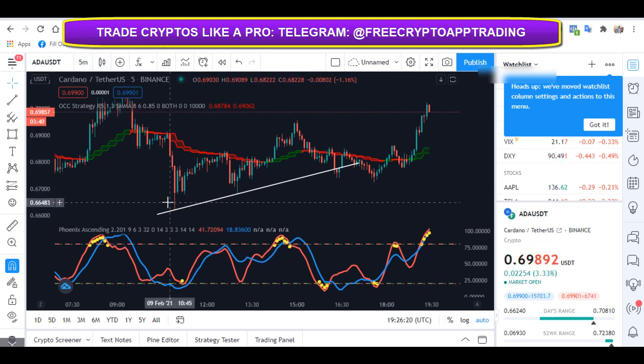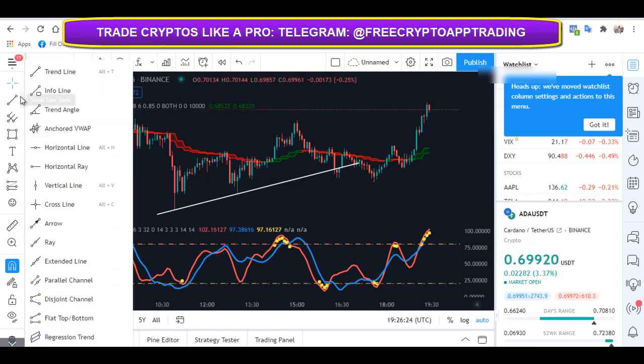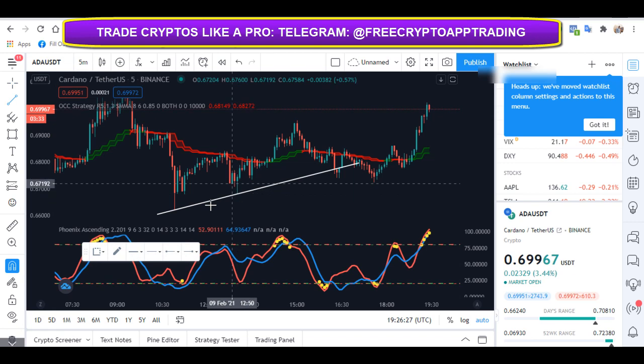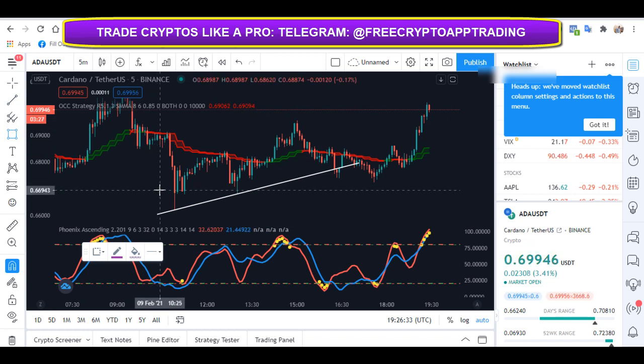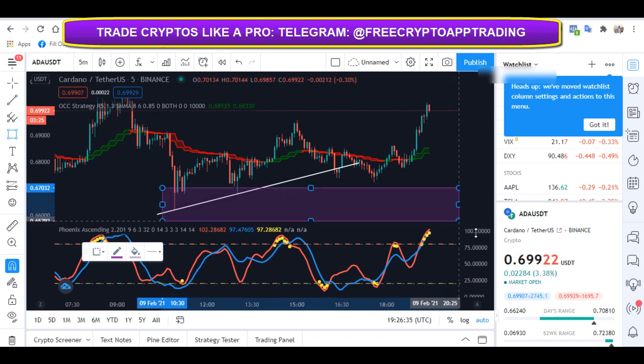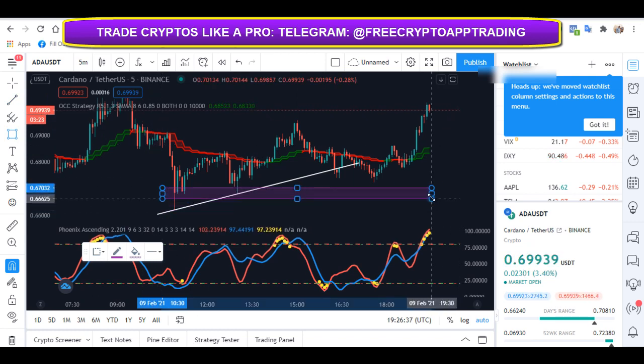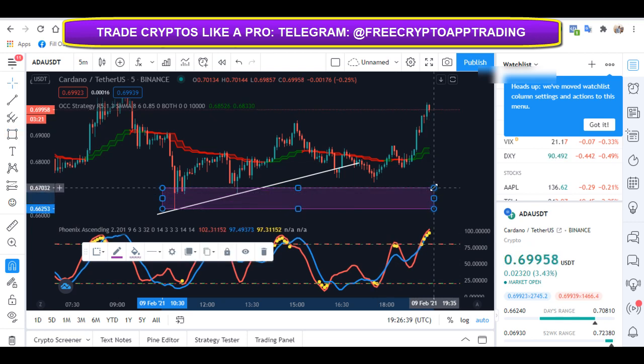Anyway, look at the last analysis that was done, and you can also see, look at, there was a possible very feasible resistance area here. It's a zone. They are always zones. Okay, this is a zone.